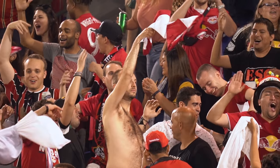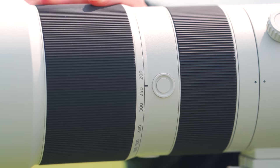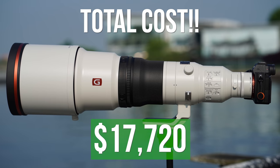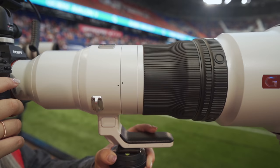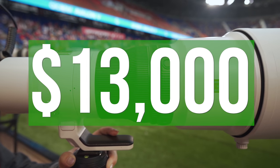The tech alone is what makes it very exciting. In this video we're gonna go over why that is, as well as two alternatives that are more feasible to most people. But as a gear head and gas inducer of YouTube, I really want to break down the cost of this setup, starting off with the 600 millimeter F4 G Master: $13,000.